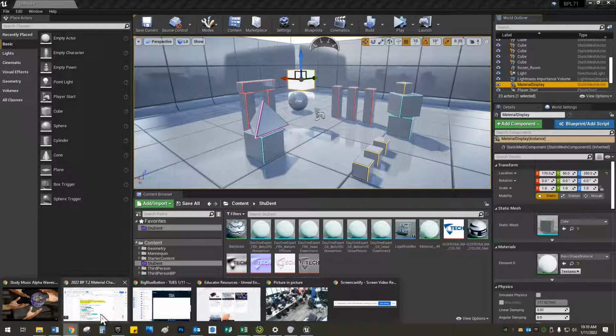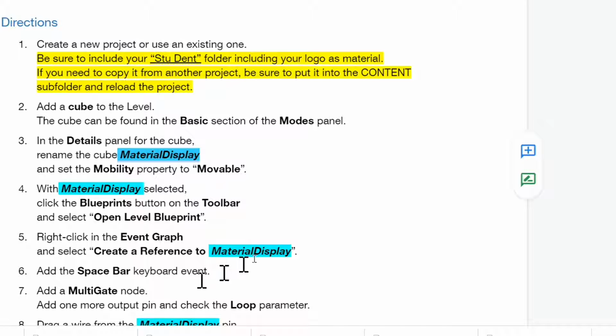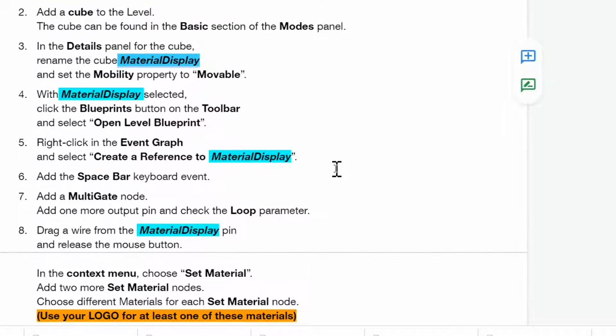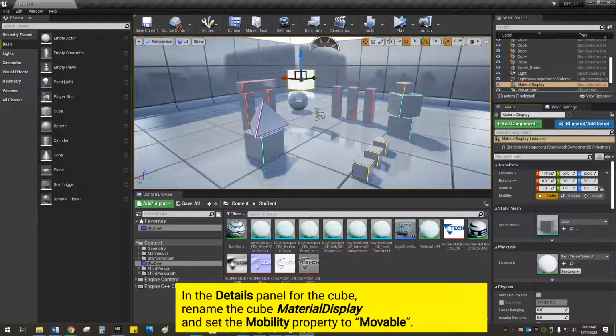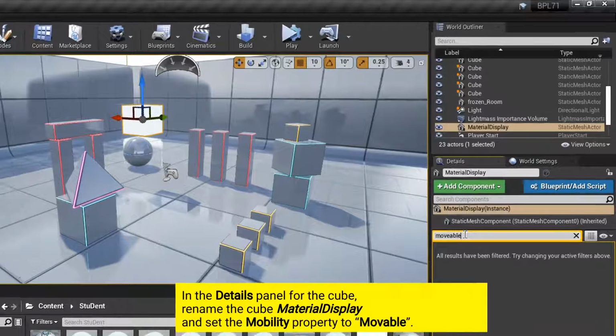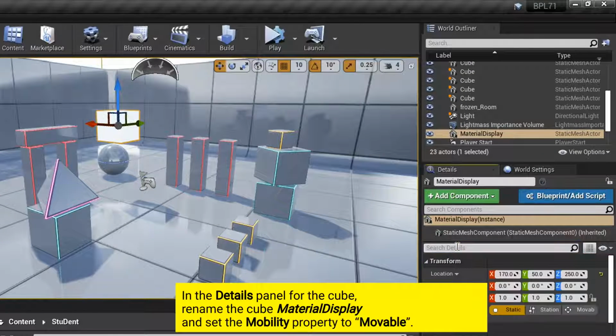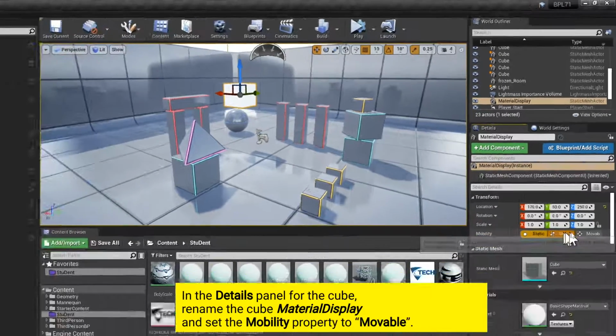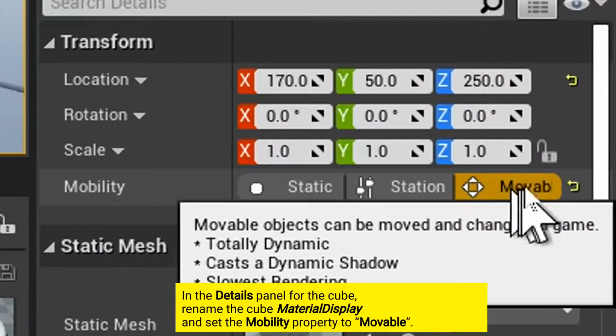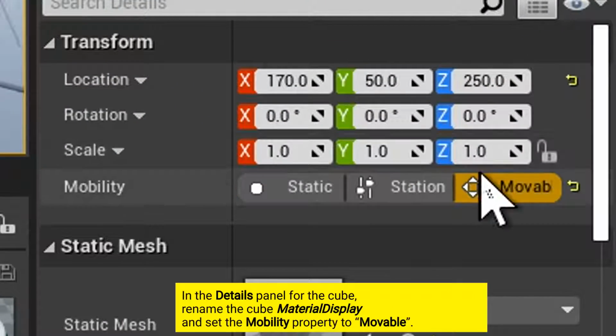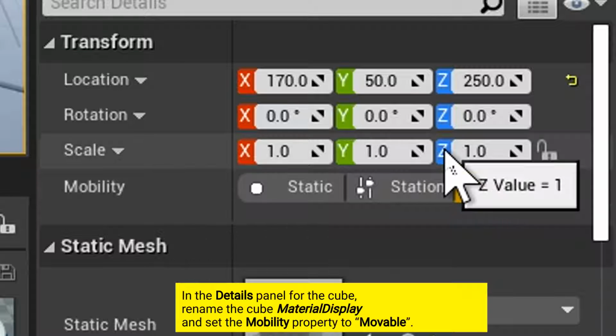So popping back into our Google Doc, just waving goodbye to the students here as they take off. We're going to want to make sure that we change the mobility to movable. If you're not sure how to find something, like a property such as movable, what we're going to do is search in details. We're going to look for M-O-V-E-A-B-L-E, movable. The property on this static mesh needs to be set to movable. Mobility, there it is. Make sure this is highlighted. See where it says mobility? Right there, that's what you're going to do. So now this object can be moved.